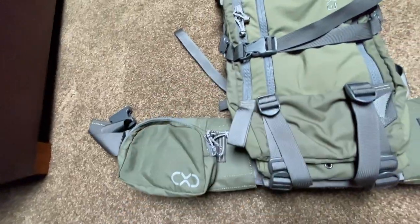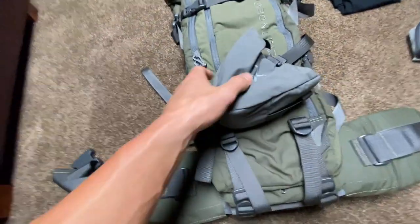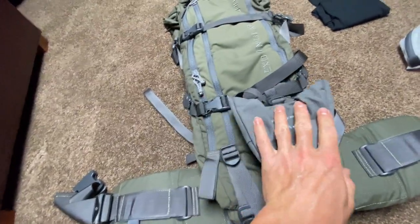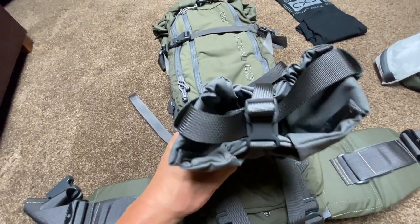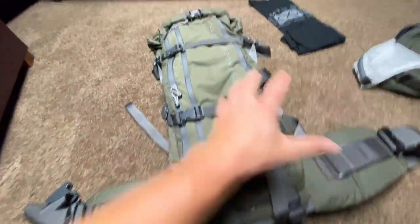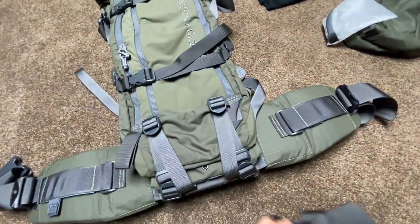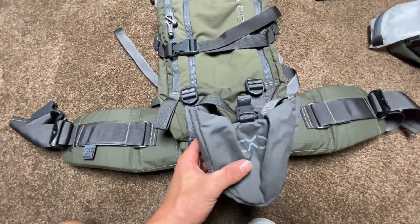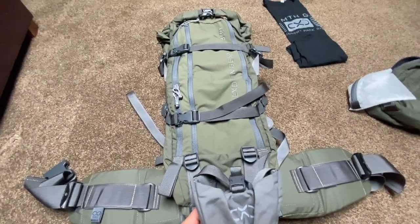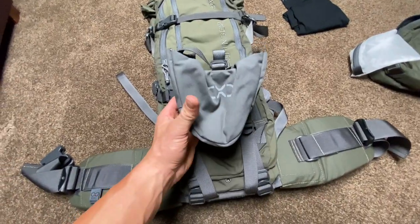Good handy little guy. Another accessory I picked up, thought this would be good, even though I don't have a bow right now in the moment, is a little bow protector, cam protector. So when your bow is strapped on, this will go on and attach at the bottom here, and you could slip your cam in there and protect that while you're hiking into whatever spot to hunt for the day.